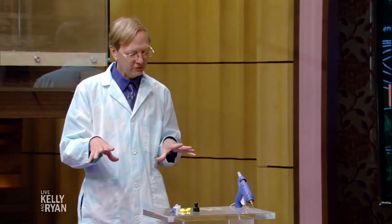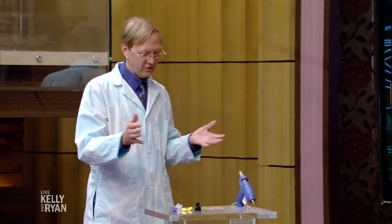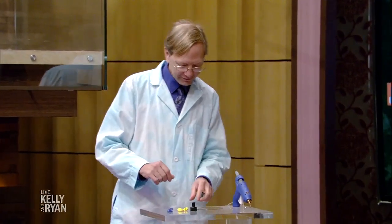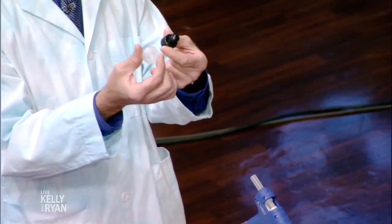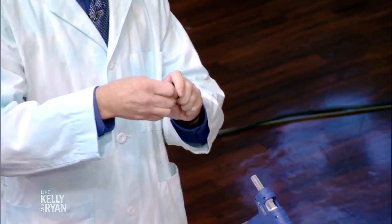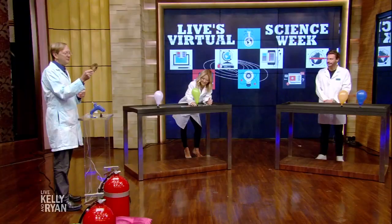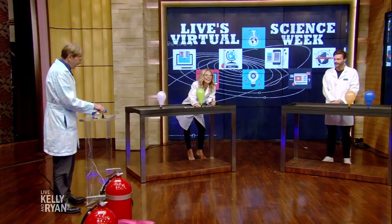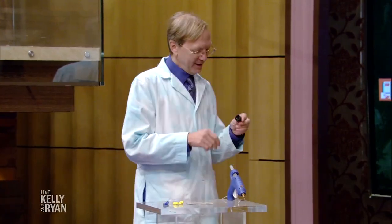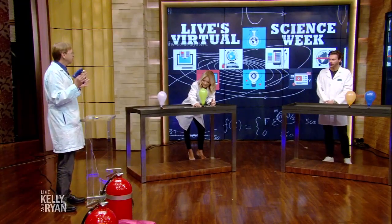I'm going to show you the quick construction and then you guys will demonstrate how it gets used. So here's what we're gonna do — we're gonna recycle. You're gonna need a dish detergent cap, very much like these. I like the ones that you can pop on and off. And then an old CD or DVD — that's a little harder to find. Maybe an old DVD of Ishtar you don't need anymore. And then a hot glue gun. If you have kids that like building stuff, a hot glue gun and a box of cardboard — you're in good shape.